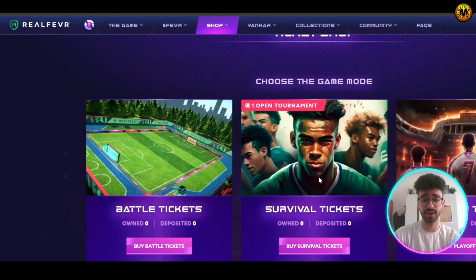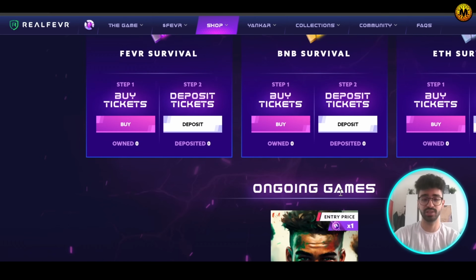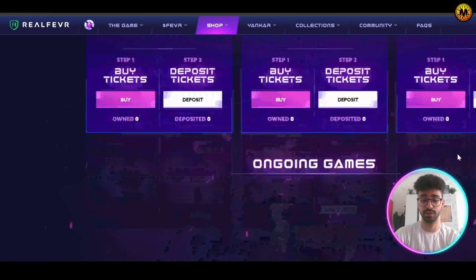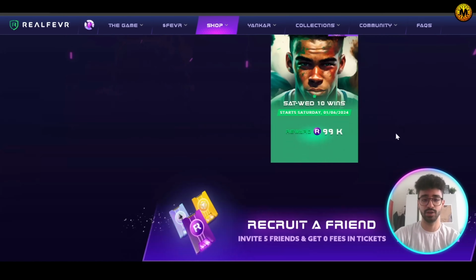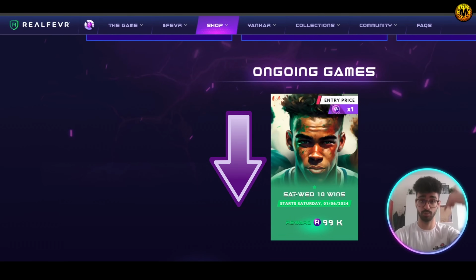There are also the survival tickets, where you earn exponentially higher rewards as you secure wins in a row. A single loss breaks your streak, but grants you the reward of your last win. You can rejoin as many times as you want before the deadline by depositing new entry tickets. And of course, here they also have the Fever Survival, BNB Survival, and Ethereum Survival. And here, right in this section, there are the ongoing games. Entry price is 1 Fever, and the reward is 99k Fever. So if you want to hop in on this tournament, you can just go to the website. The link will be in the description below.